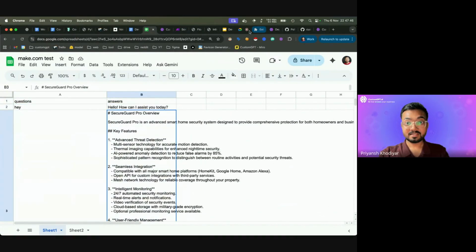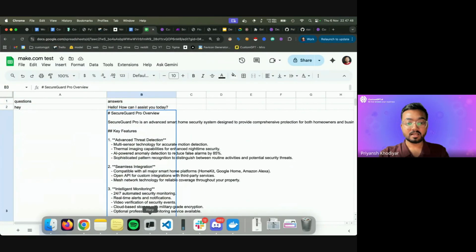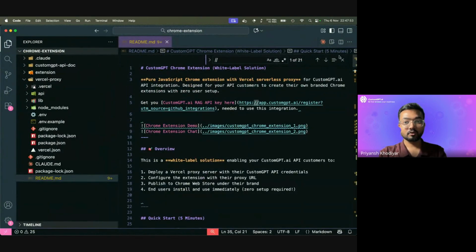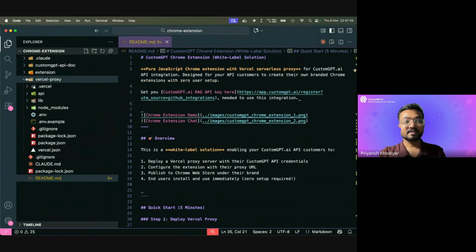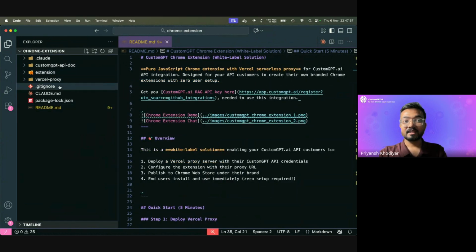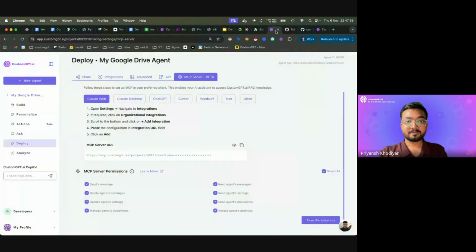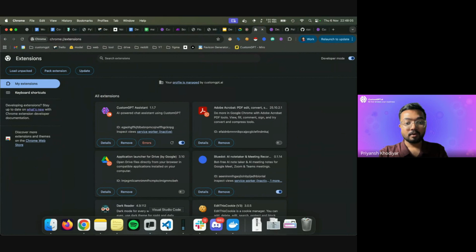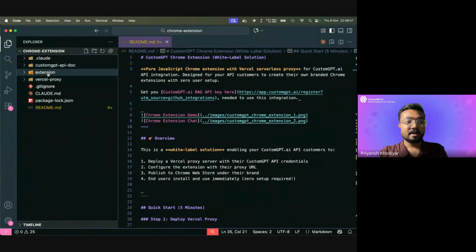The third part is something called a Chrome extension. So we have two parts to the Chrome extension. First is the normal extension, the UI, and a proxy server. So how it looks and feels is, you go over to extensions and upload this extension folder.